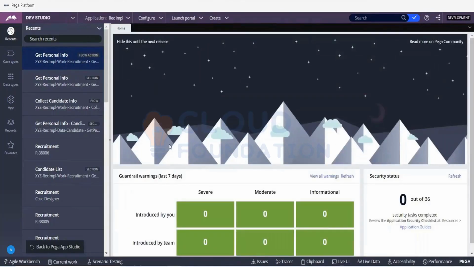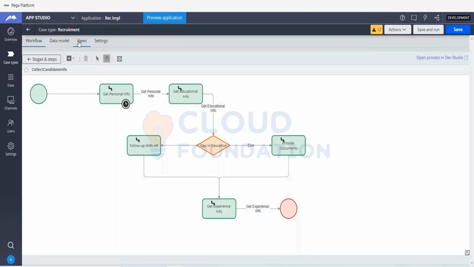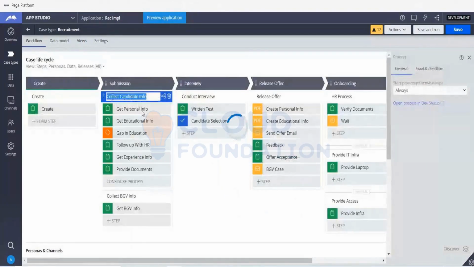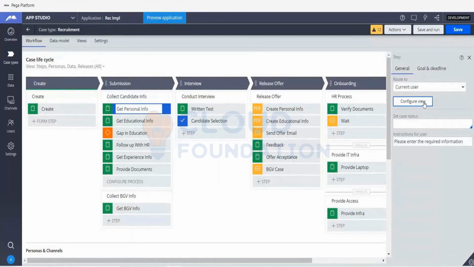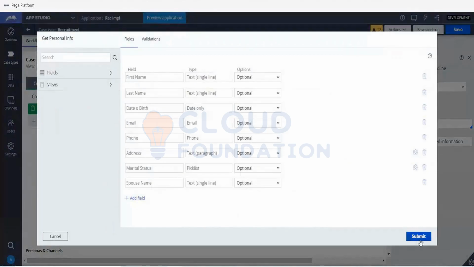Let me just go back once. Let me see it here, or is it saved, at least on the App Studio? Let me just submit and then I'll save it here. I think it's not submitted, or what?